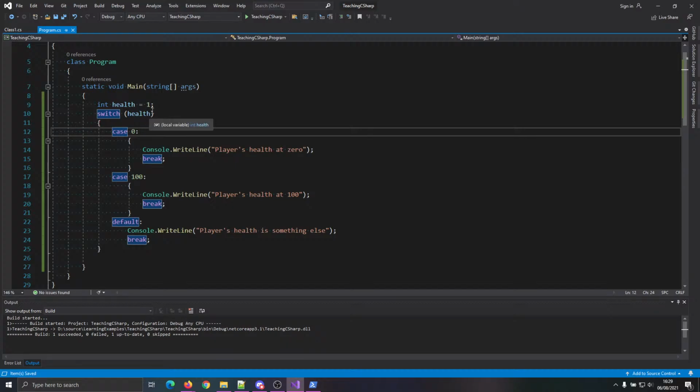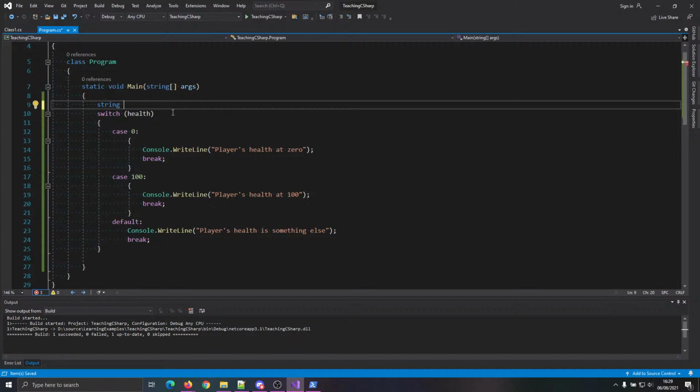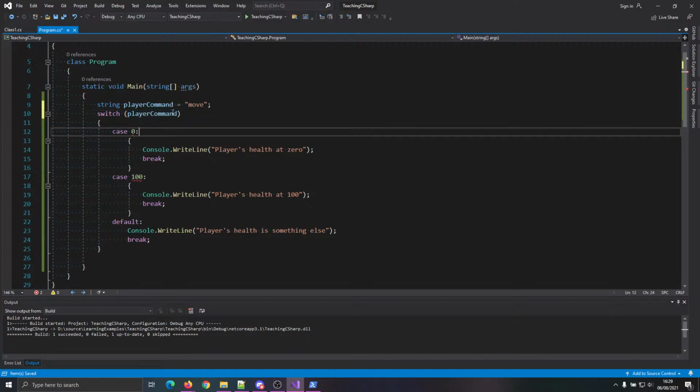A different example we could do maybe is we could have some string, and then we could say that this was like, let's say it's a text-based adventure game. So this is the player command, the command that the player types in, and let's say that the player types in move. Then we can switch on the player command. And you'll see that we get errors now because now it's a string.